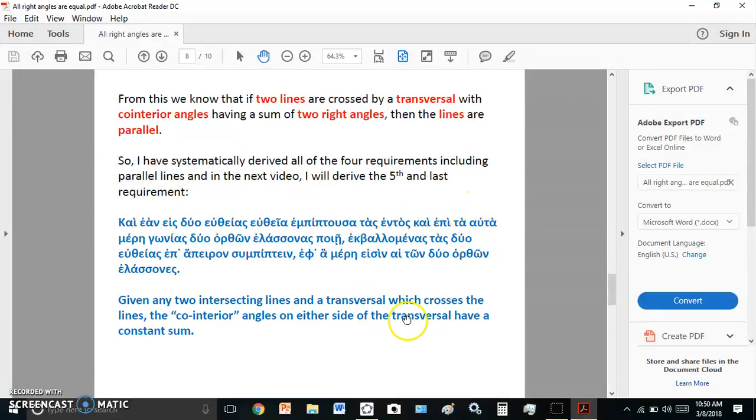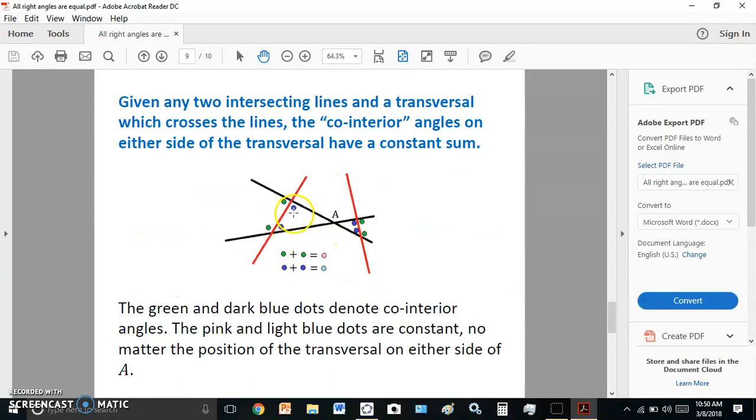But I will produce a video showing how to get to it. Now, the last and fifth requirement is not really about parallel lines. Parallel lines are used in the definition. But what it's saying, originally in the Greek, is that if you have a diagram like this, it's saying that the sum of these angles in here, in this triangle, are two right angles. That's all it's saying. But that's not the main crux of requirement five. No matter how you move this transversal here, the sum of these is always constant, and the sum of these green ones is also always constant.